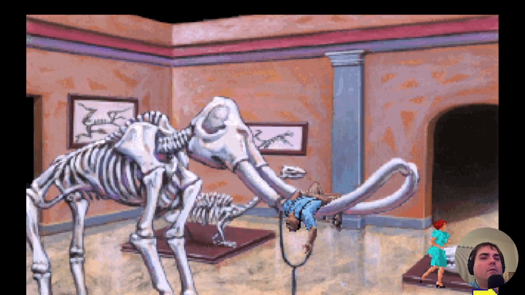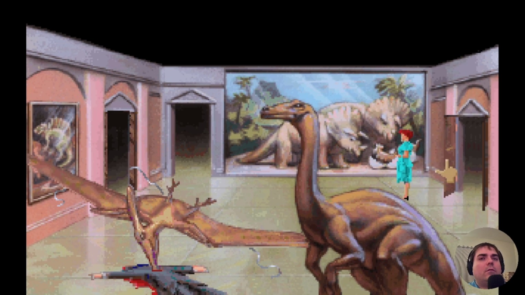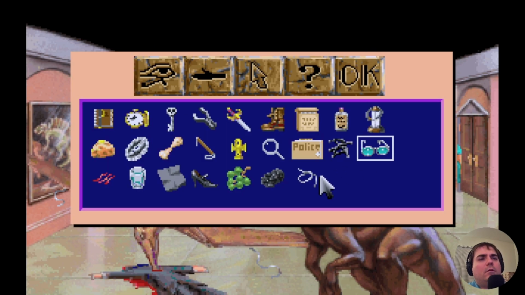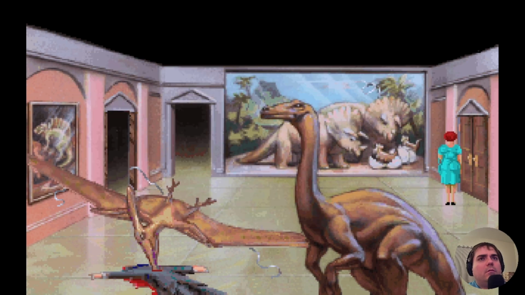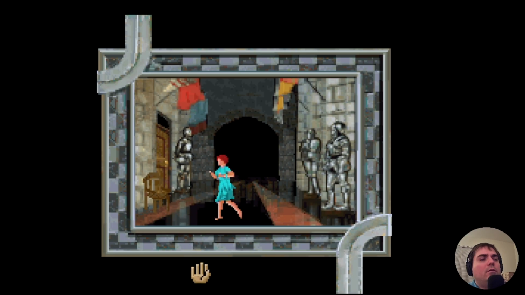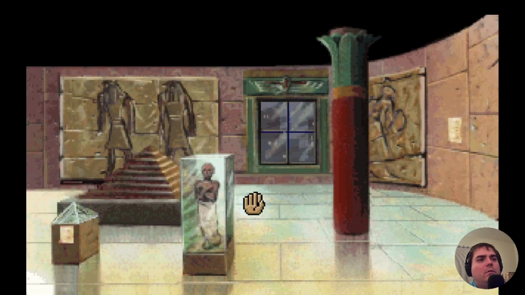Run, run, run. Alright, we're being chased. Run in here. Okay, quick, close the door. No, wrong button. Wires. My goodness. Lock the door. Keep running. Close the door. Lock the door. Run. Use the chair. Use the window. Run. Come on, keep running, Laura.